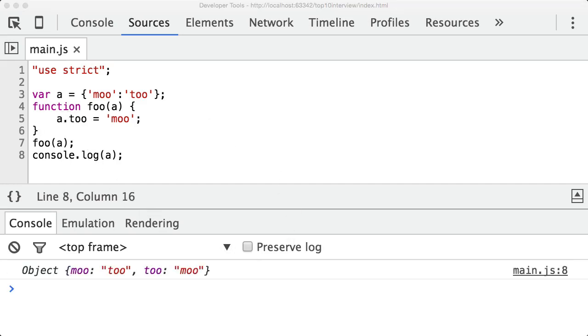So the question was, does JavaScript pass parameters by value or by reference? The answer is it passes primitive types such as strings, numbers, and booleans by value, and it passes objects by reference. But then the interviewer will always dig deeper and ask you to explain what is passed by value and passed by reference. So it's really important you get a good grasp of this concept so you can talk about it confidently in an interview.